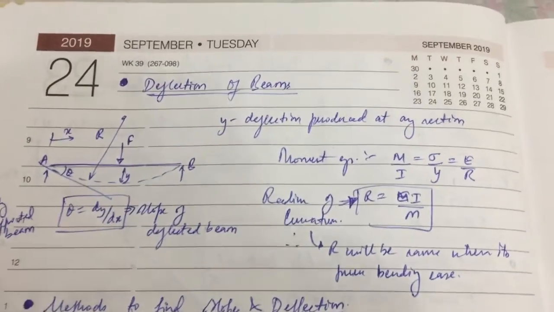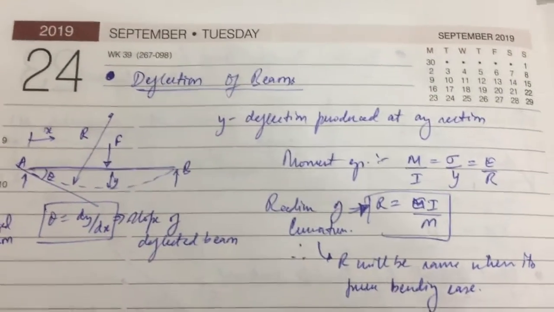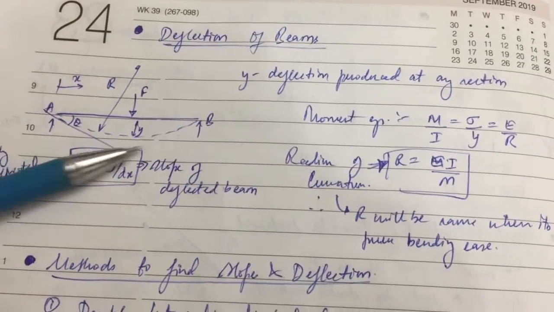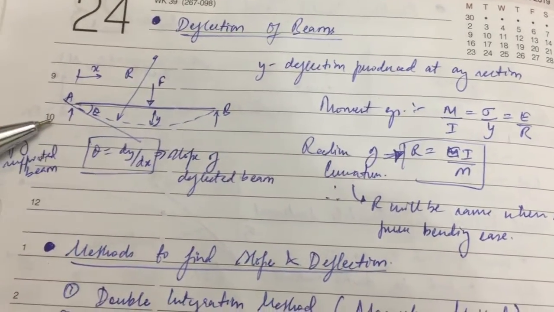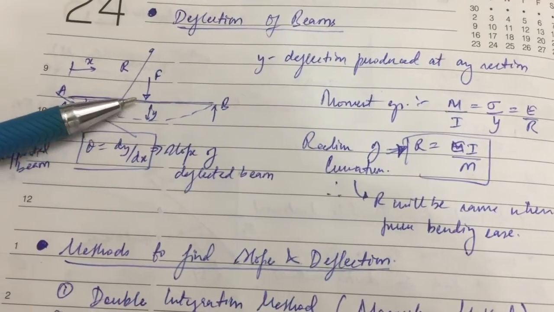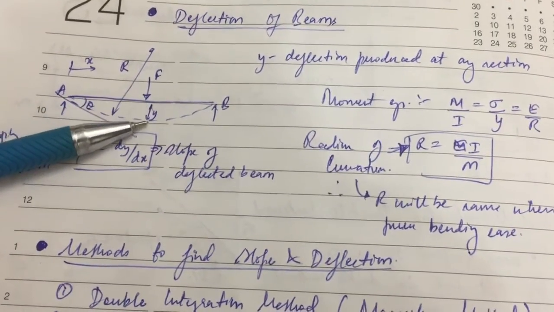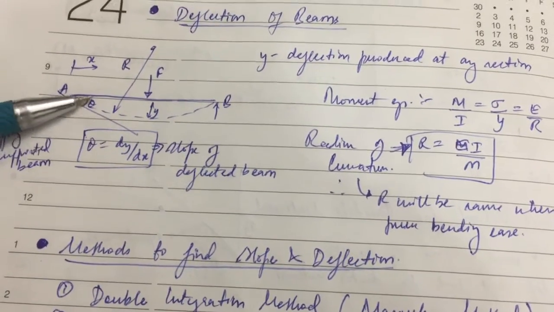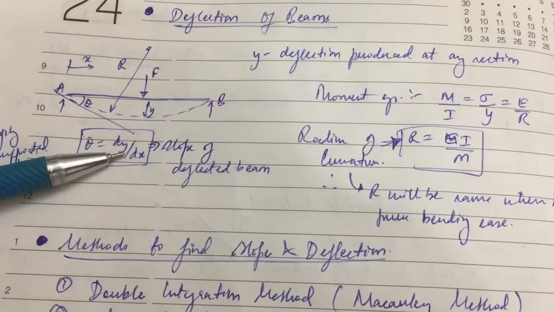So hello, in the 8th section of the strength of material interview preparations, let's talk about the deflection of the beam. For this given situation, the beam is simply supported and there is a force in the center which creates a deflection y in the beam, and this theta is basically called the slope, which is dy by dx.